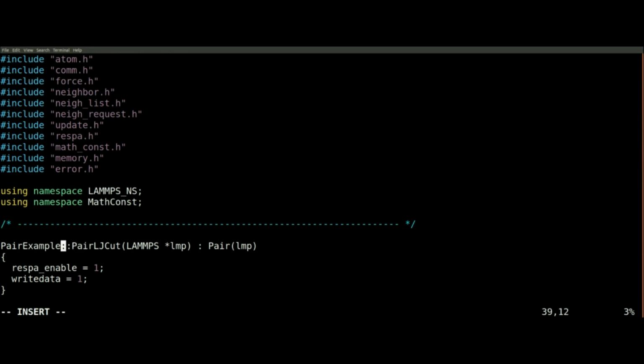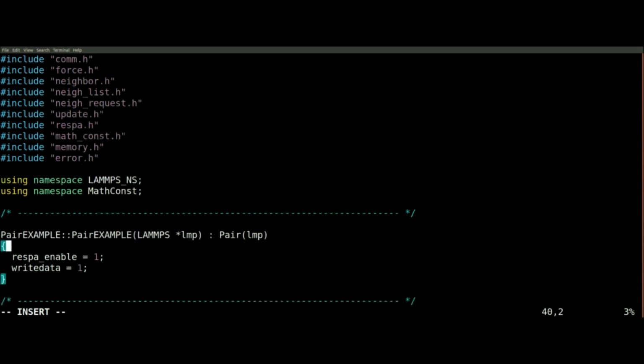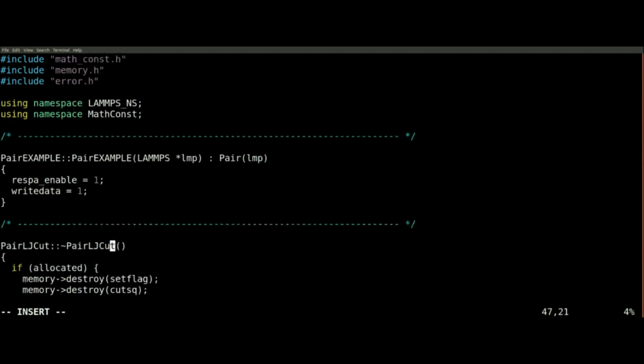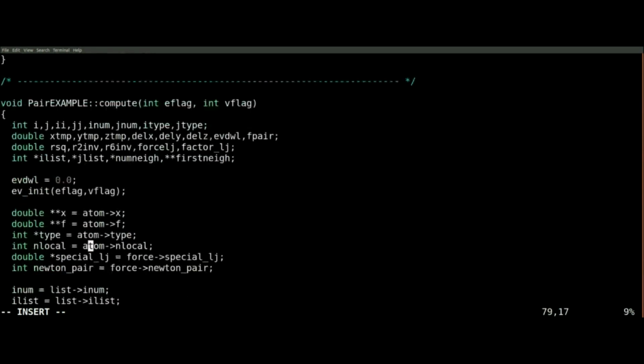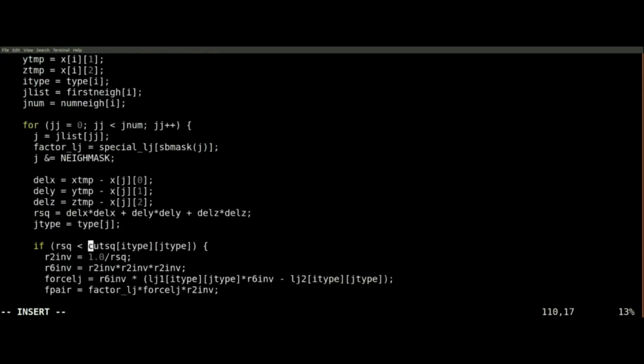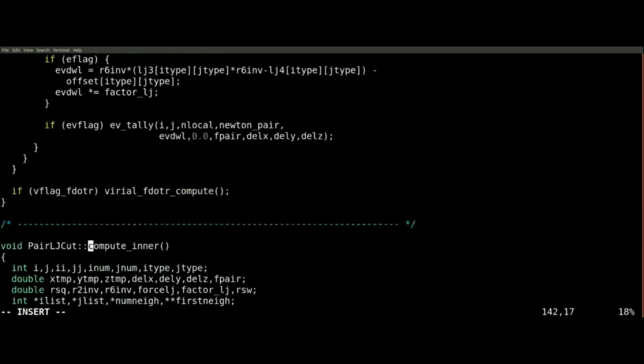Change those to example, and all uppercase as well. So go through the directory, find all of the LJ cuts. There's a fair few of them. I can't remember if LJ cut is drastically large or not.